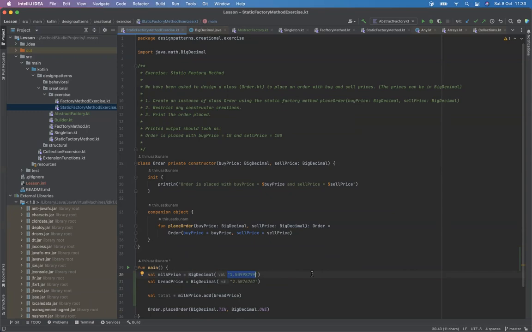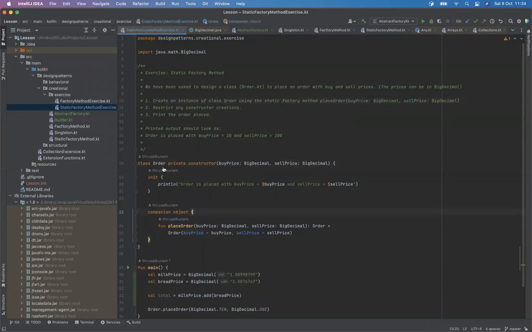So here it's a buy price, sell price, right? Because if it's an order that we want to create, why is there a buy price and sell price? Do you know the financial markets? When you create an order in financial markets, you buy. So when you place a trade, we tell the user what's the buy price and sell price. In trading mainly. So that's why this order has a buy price, sell price. We want to create the order with buy price, sell price.